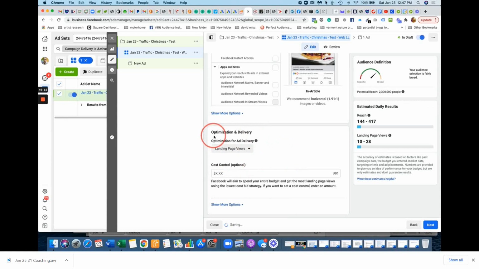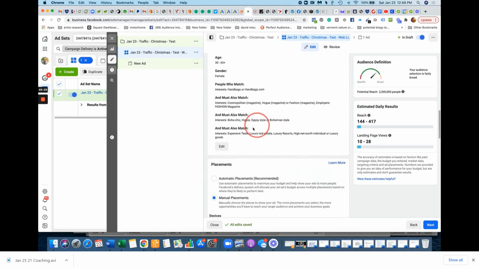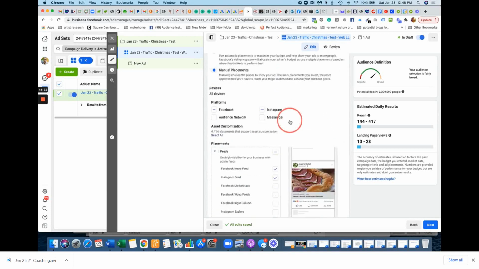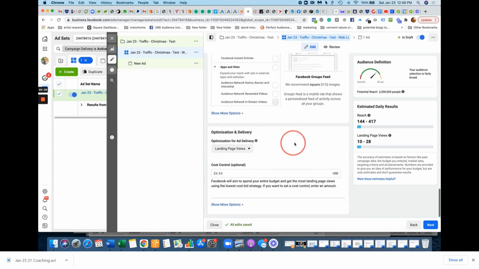Now, this word here, optimization and delivery, this means you're telling the algorithm what to look for. I want you, algorithm, to serve this ad to more people within this audience I created. All right, this big audience up here. I want you to find all the people in this audience as you start delivering my ad who resemble the people who are already clicking on the ad and staying on my website.